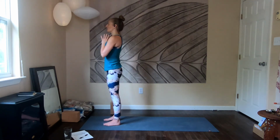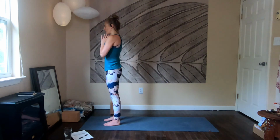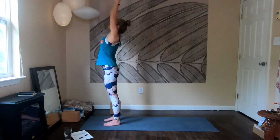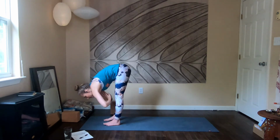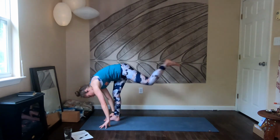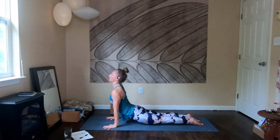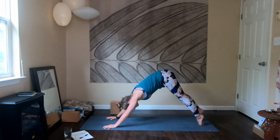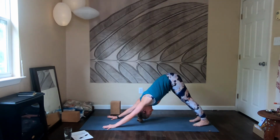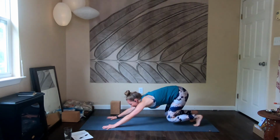And then with your eyes opened or closed, your own time, your own breath, make your way back to downward facing dog, move whenever you are ready. From your downward facing dog, bend your knees, look towards your hands, and then hop to a seat in the middle of your mat. Extend your legs out in front of you.